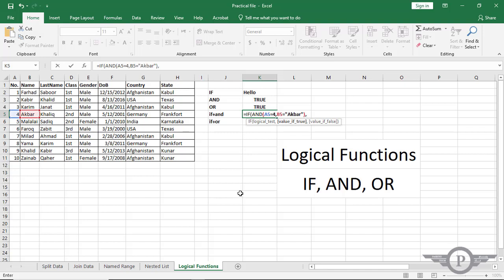Now we say what if this is true, we print hello. Simply else hi. If not true, the print will be hi. Now I am going to change this value, and it changes to hi. That's number 2. It changed to hi, because one of these criteria does not match the formula.